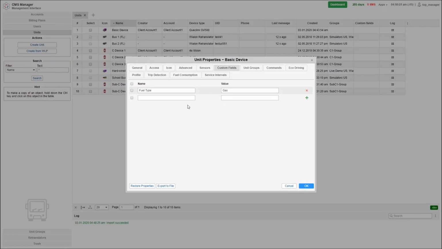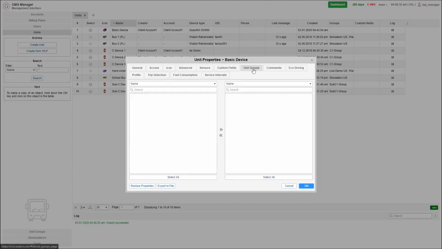To delete an incorrect field, click Remove. The next time you open the Unit Properties dialog, the entered fields will be automatically arranged in alphabetical order. And as for the application and visualization of this unit custom field data, you can see it in the Unit Tooltip in the Extended Unit Information, if enabled in the user setting, in the Custom Fields table that can be generated both for a unit and for a unit group in reports, in the Monitoring panel to search for units by some property, or we can also see this in the text of notifications.